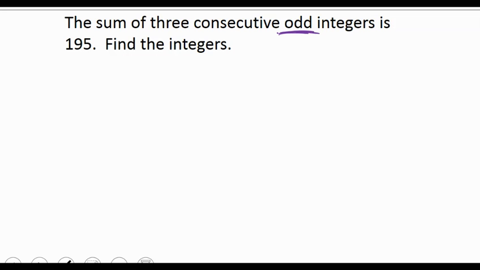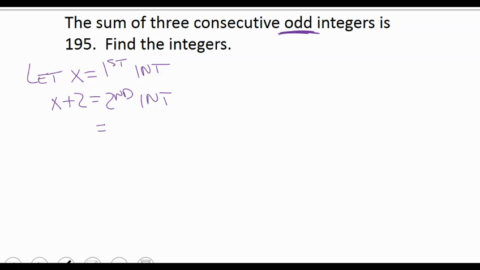So we're going to start this the same way, though. I'm going to say let x, define my variable here, and I'm going to say it's the first integer. I'm just going to write "int" to save myself some time. So if x is my first integer, that's the first number. Now what's my second integer? How do I get from the first odd integer to the second odd integer? Well, again, if my first odd integer was 24, that's an even number. Wow, that was terrible. If my first odd integer was 23, what's my next odd integer? It'd be 25, right? 23, 25, 27, 29, and so on. How do I get from one odd number to the next? I add 2.